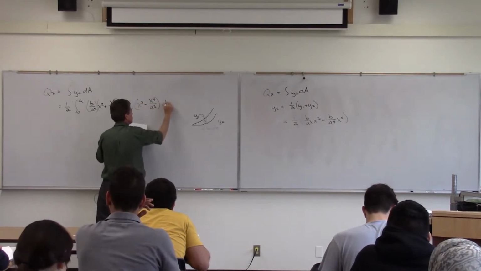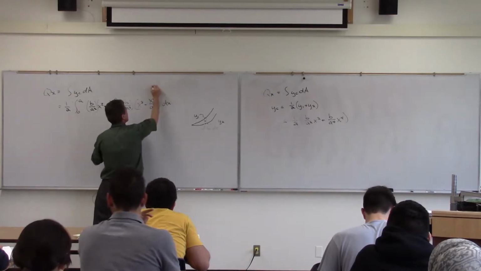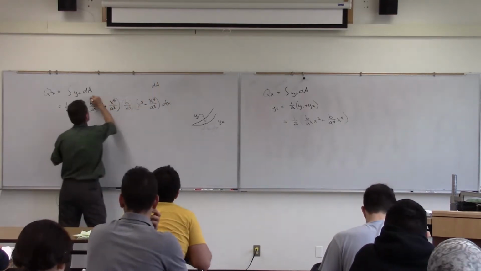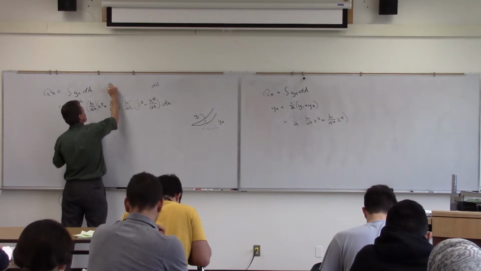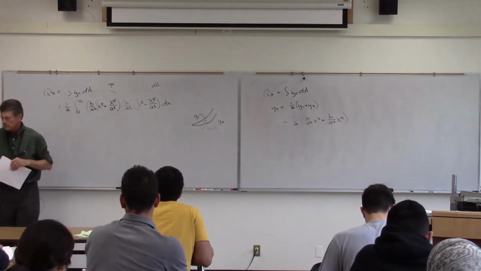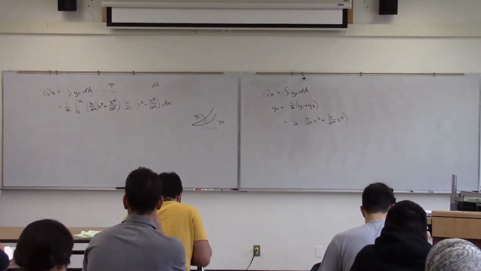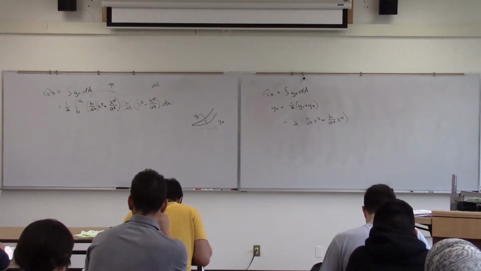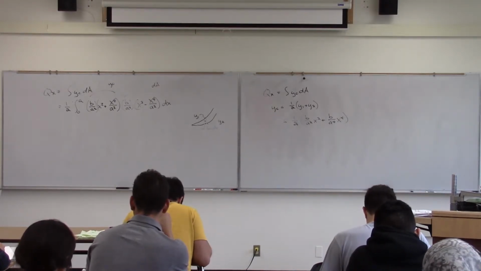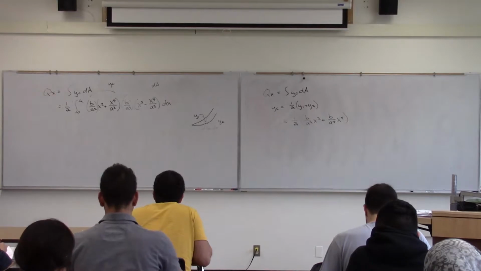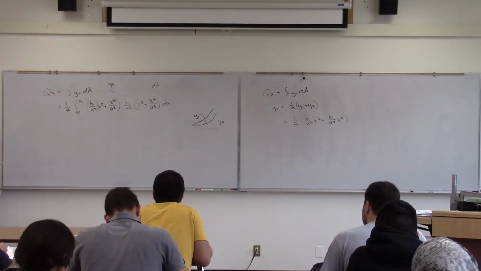Make sure I get this right. So this is my area, and this is my y of c piece then. So we end up with a much messier piece there because now we're going to have to do the multiplication to get all of my x terms nicely set up for the integration there.